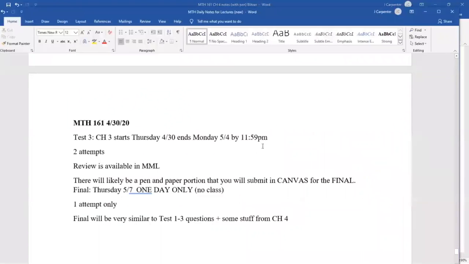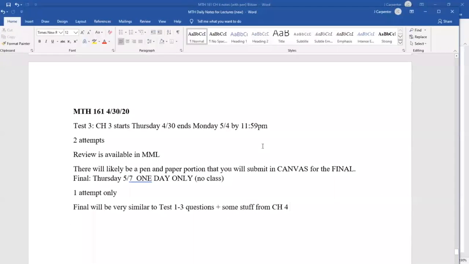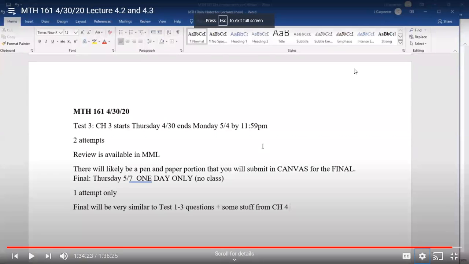Last second reminders. Test 3 is on right now. It's in the test section. Your review is in the homework section of my math lab. It's interactive. It's just like a homework, so you've got to help me solve this for you an example. So I think that'll give you a little more practice. The review problems are similar to the test. I think there's 20 questions. All right, so like I said, ignore those dates.